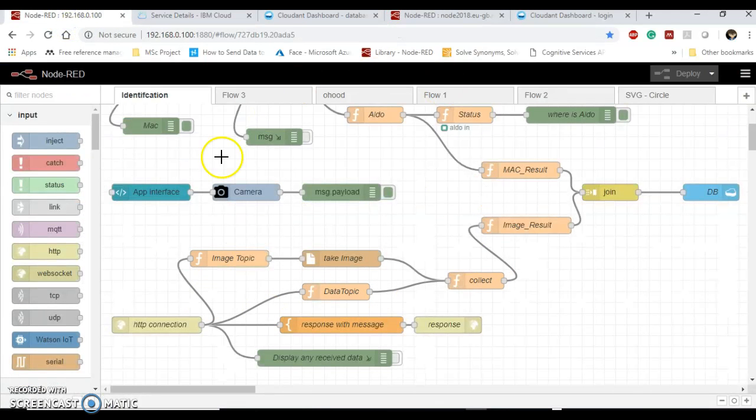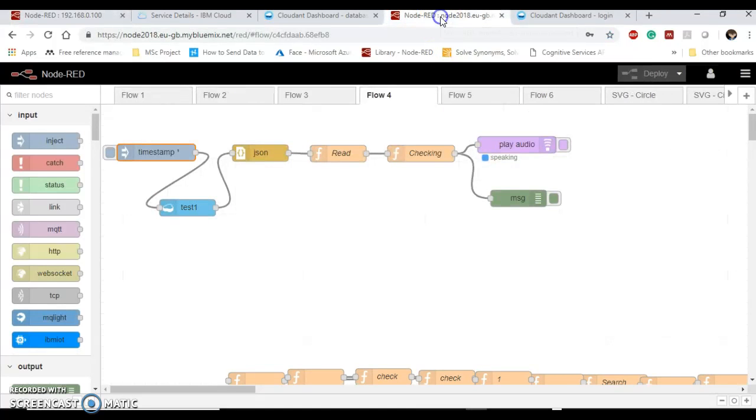Now we assume we are at this stage. The function of this flow is done: it analyzes and sends the result to Cloudant. Now there is another application, which runs on Bluemix Node-RED. It will give us a final result, whether the person is authorized or not, by checking the identification rules.